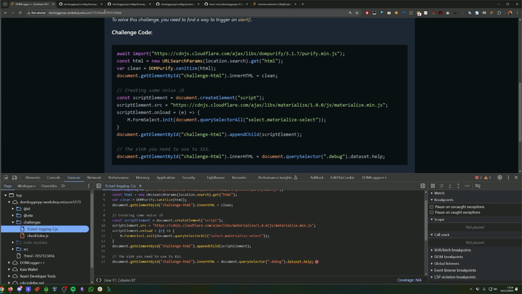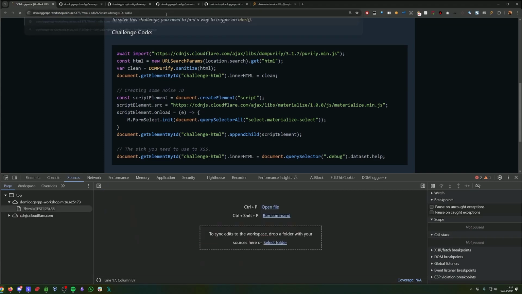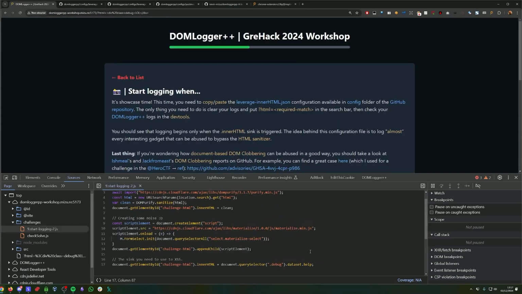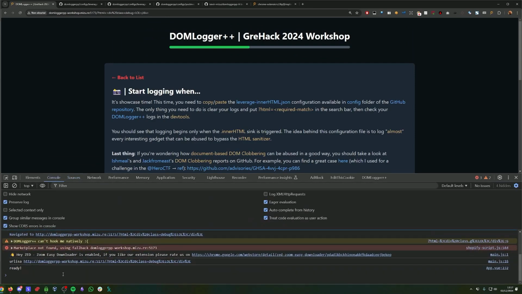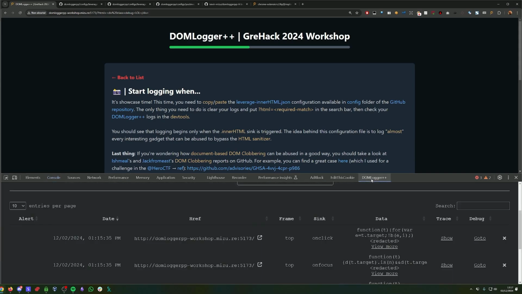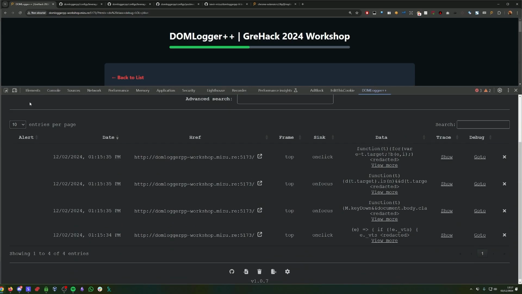So let's go back here and we create a div with a class debug. I have no more console error, and if I go to DOMLogger, I should see interesting things.